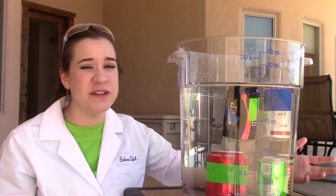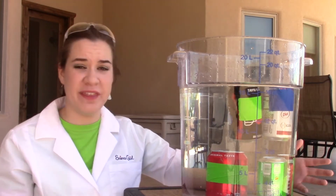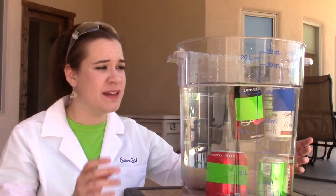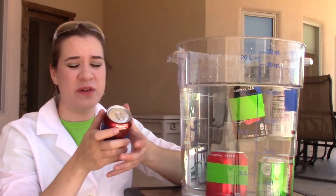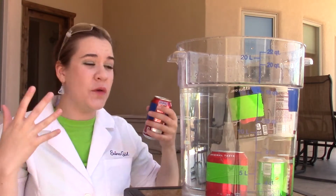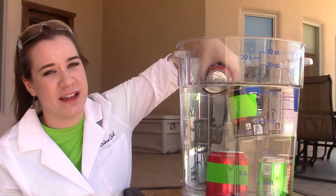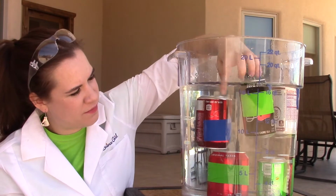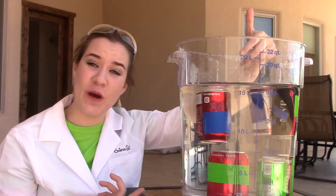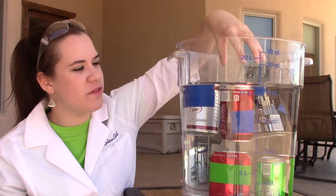Now you may be wondering why I had so many sodas and so many multiples of them. Just in case. Well, take a look at this. This is an original soda, which means it has tons of sugar, so from what we have learned, we should know that it actually sinks. Take a look. Floated to the top.